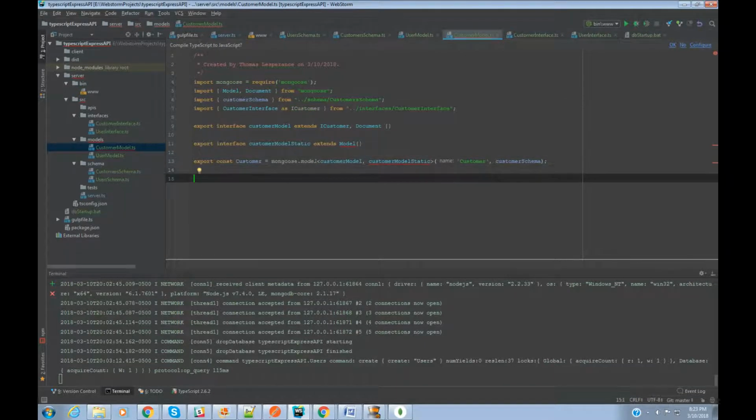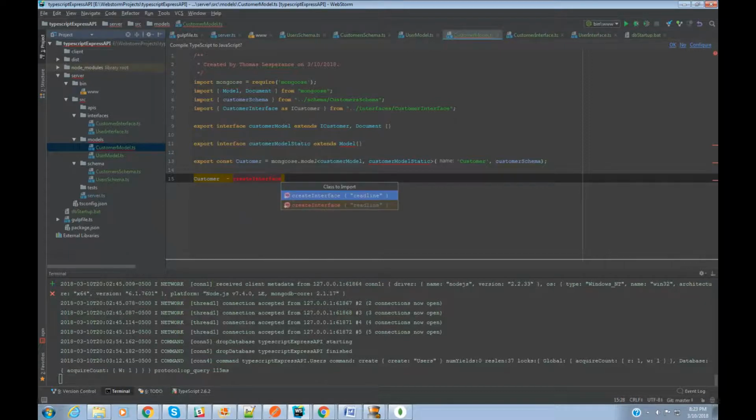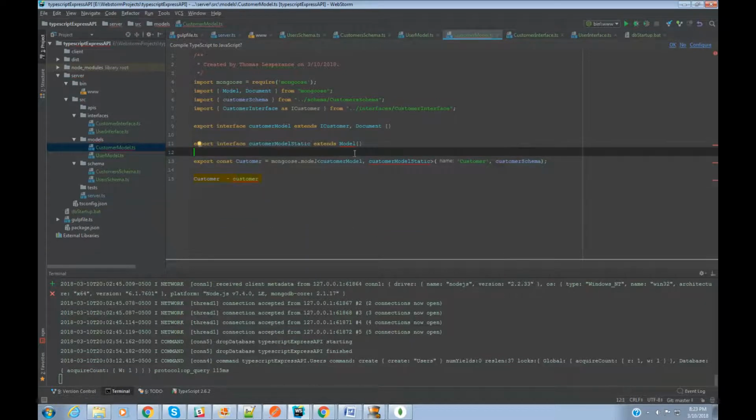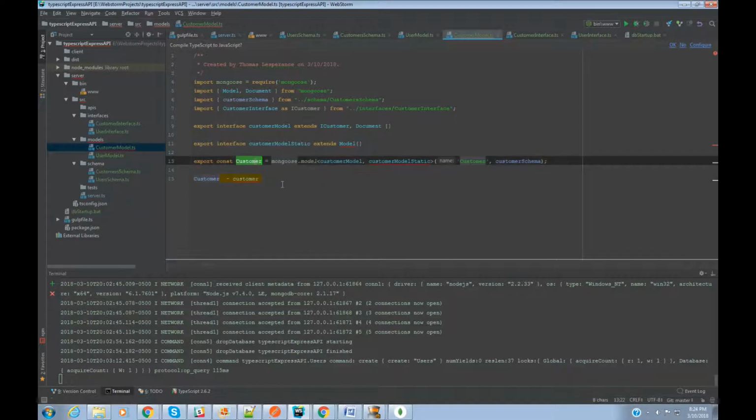And this is really something I just kind of wanted to show you. It's not necessary for this project. You could totally delete it if you wanted to. But what happens if I was kind of sloppy and I named my interface customer? So we'll just say this was an interface. And now I'm defining this file. And in the process of me defining this file, what happens when I come down here and I got to export a constant called customer? Well, I'm going to have like a weird name collision now because this thing's going to be like, well, oh, you've already used an interface called customer. Why are you assigning customer? Don't do that.